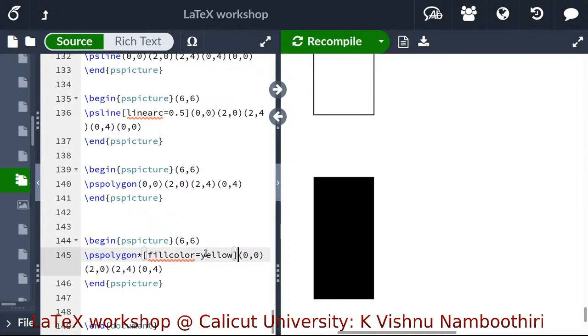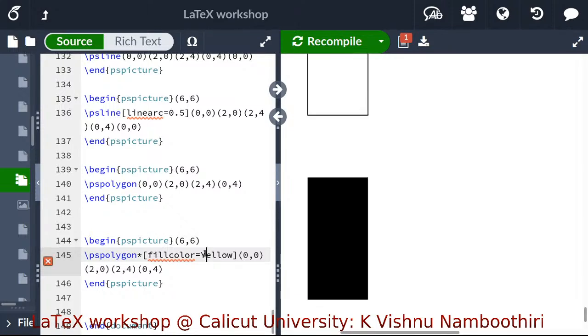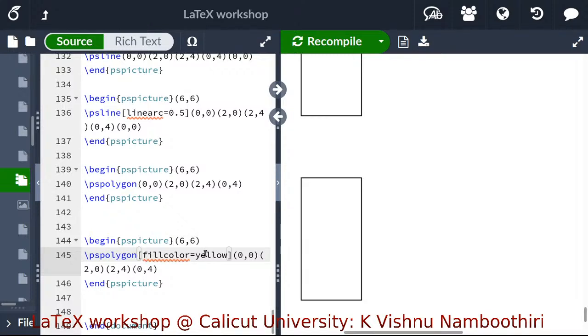Fill color. Is it because yellow is not seen as a color? Let me try with PS polygon. Let me add one more style, one more parameter, solid.